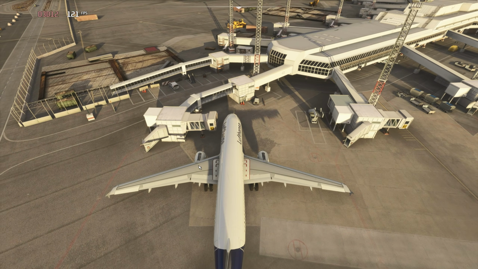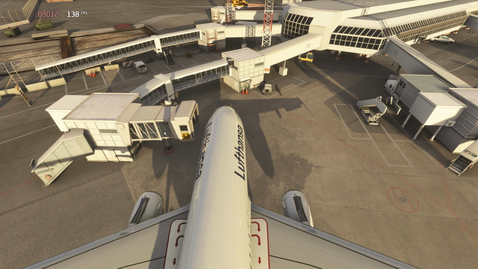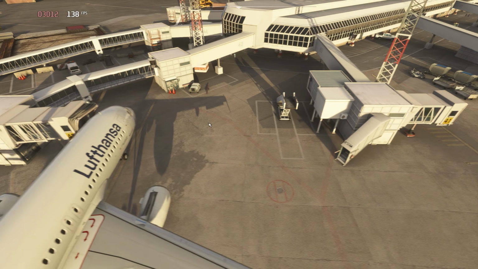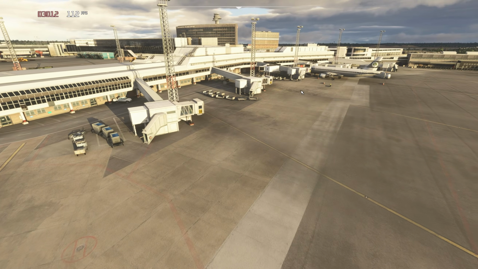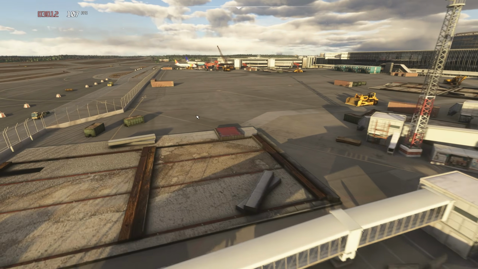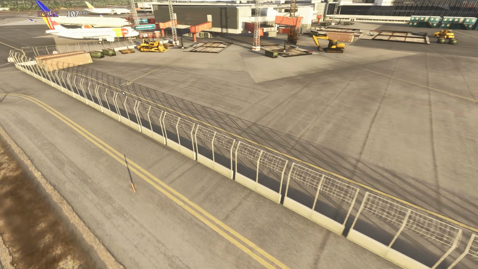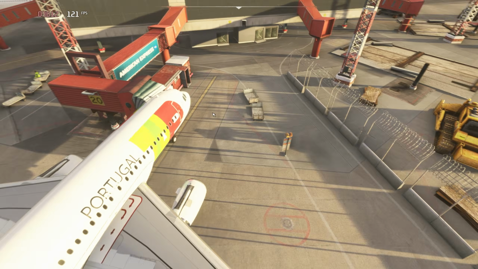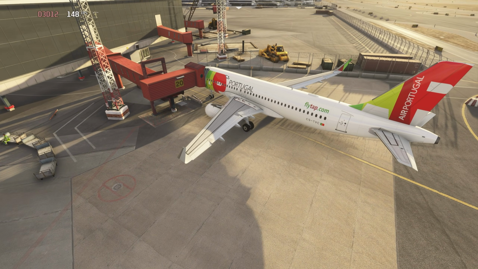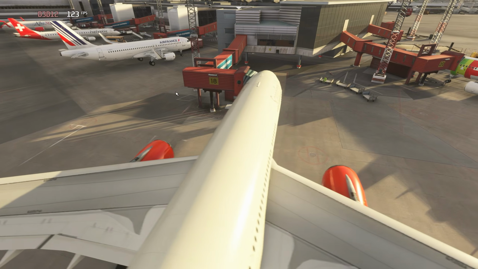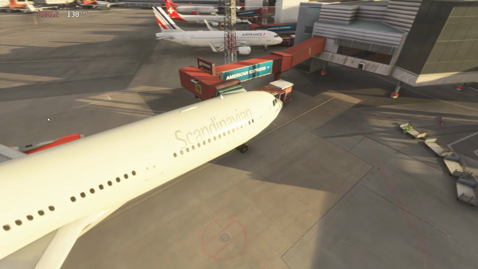Alright, so straight away, if I zoom a bit more here, look what's happening. The jetways, right? When you use FSLTL injector, this is a small detail. For many, it doesn't really matter, but for some people, it does matter. Well, it didn't do the perfect job, right? But it does seem to be connecting to aircrafts. Now, when it comes to Beyond ATC, it doesn't do that. So if you are controlling the traffic with Beyond ATC, you won't get that jetway connection. But we can confirm over here, for instance, this model is well connected to the actual gate, as well as this one. And look, it does a pretty good job.